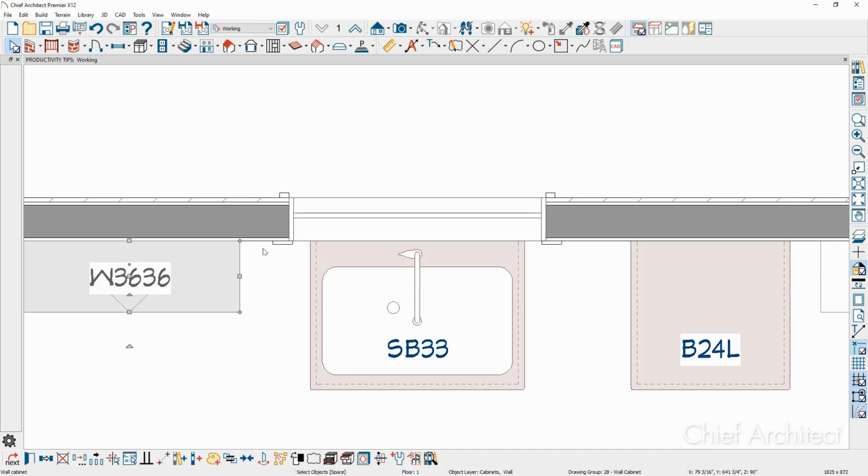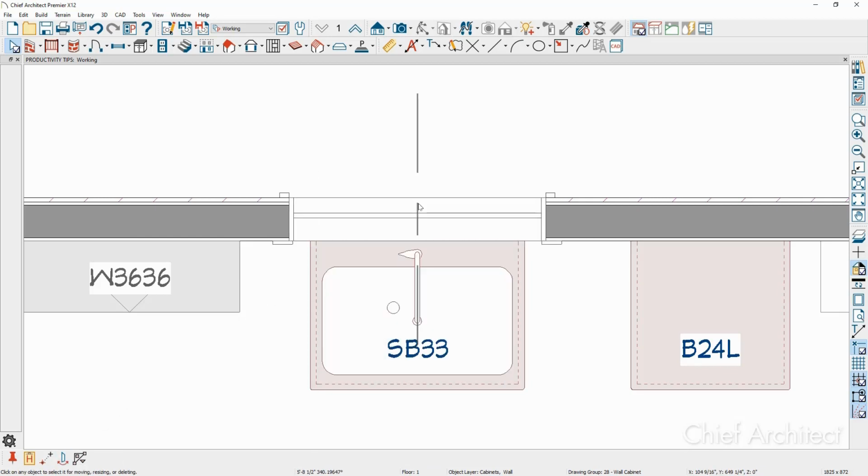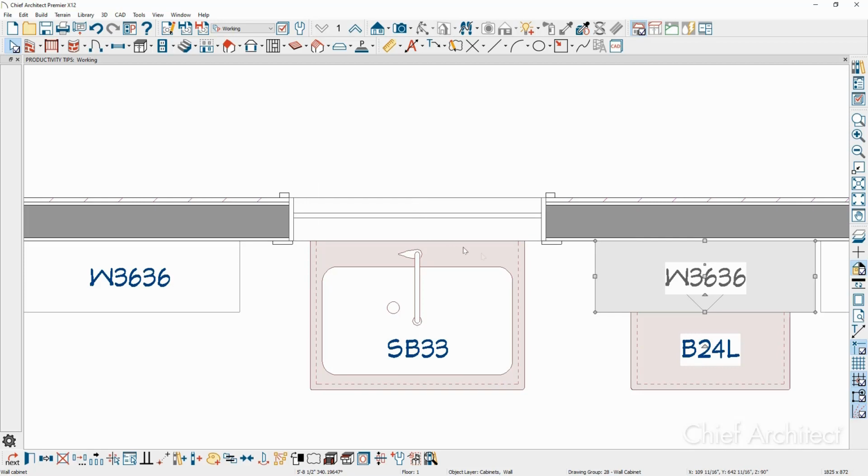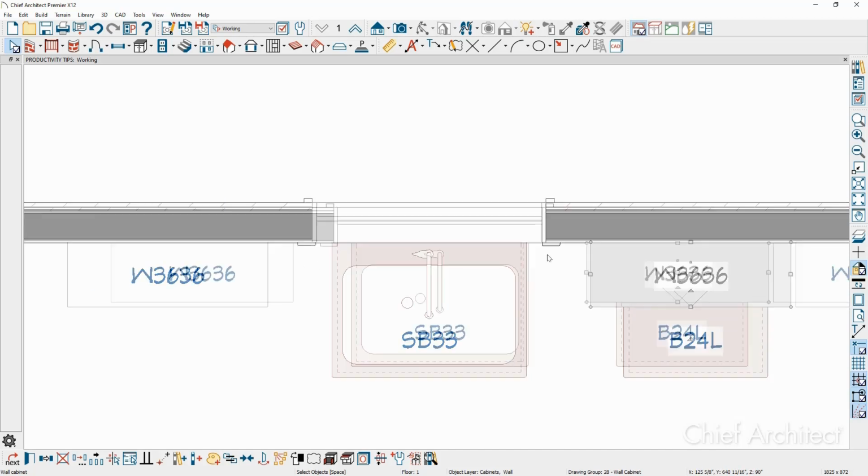I want to take that wall cabinet and symmetrically copy it on the other side of the window and have the exact same dimension. While this cabinet is selected, I'm going to use the copy tool in my lower edit menu, copy. Then in my sub-edit menu, there is a reflect about. Highlight the window, click, and it will pull that cabinet. The distance between the window casing and the cabinet is exactly the same on both. That's using the copy and reflect tool.